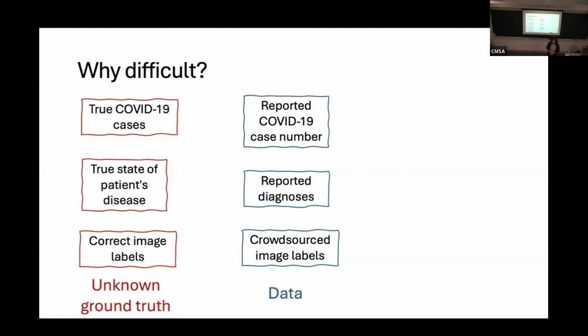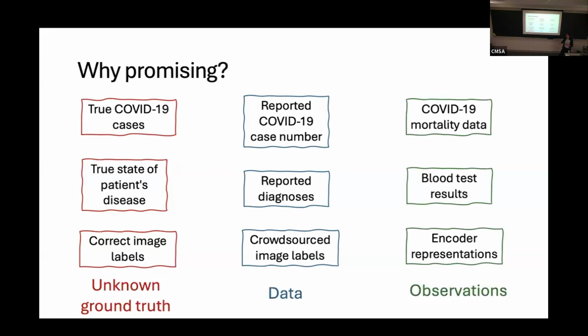It's just too costly for us to observe. That makes this problem challenging, because data quality is comparing with a ground truth, but we don't have access to the ground truth. Then the question is, can we still do something here? The reason we think we're not completely out of luck is the following. Even if we don't directly have access to the unknown ground truths, which are the true data, we do have some observations that are related to the unknown ground truths.